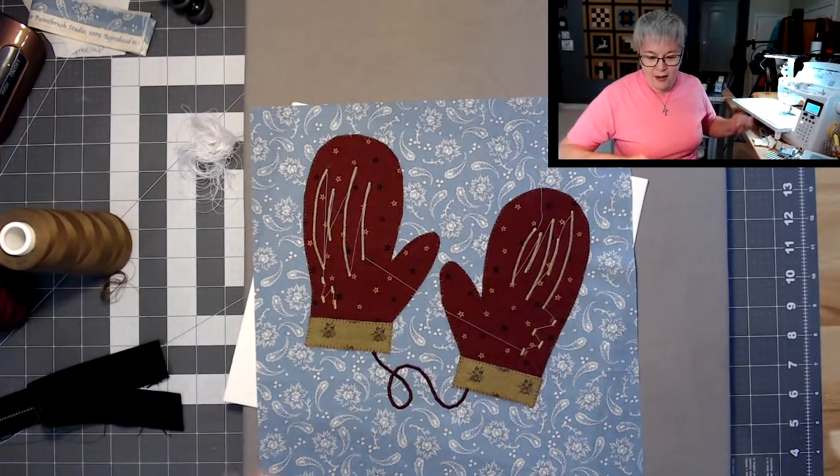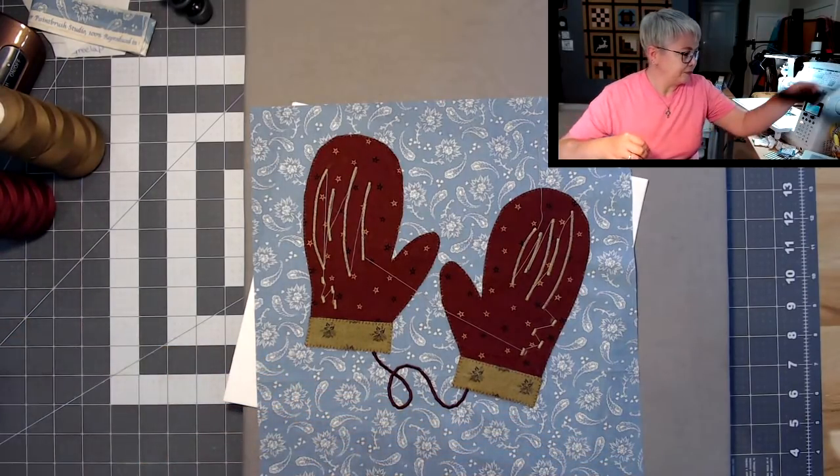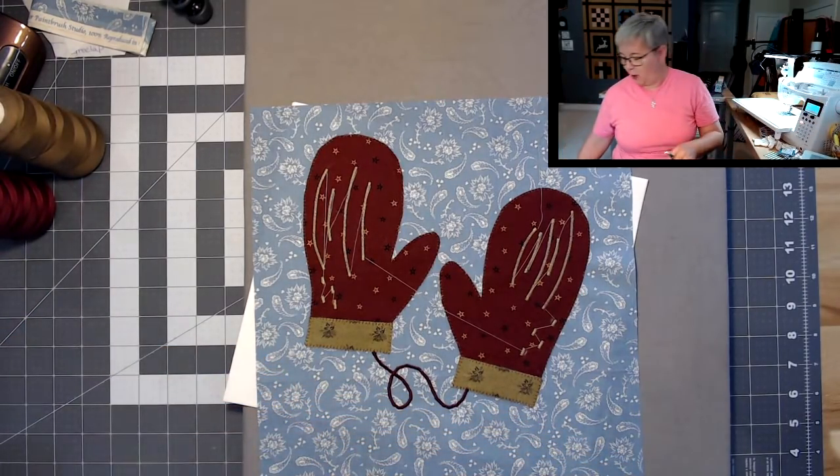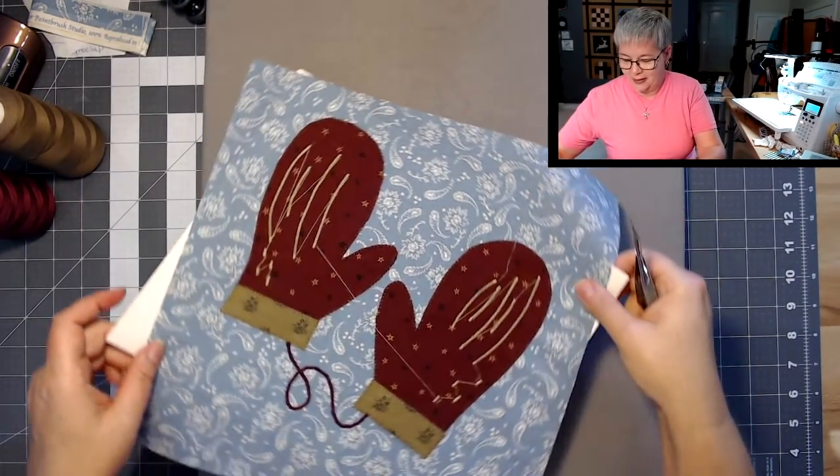Just know that I've missed a ton of chat while we were at the sewing machine. I'll have to go back and read everything this evening.